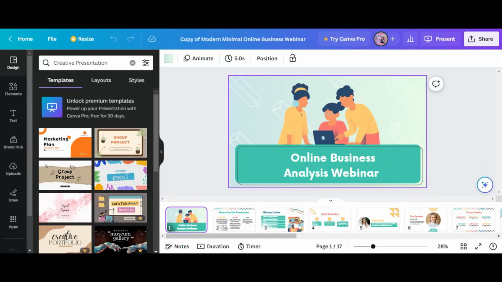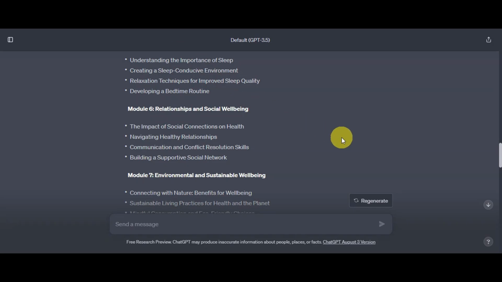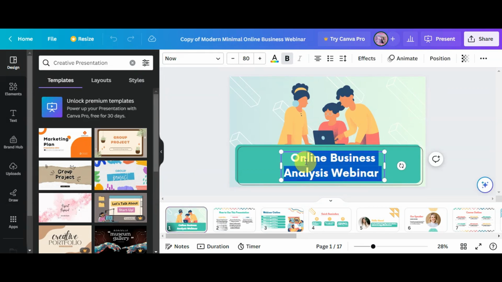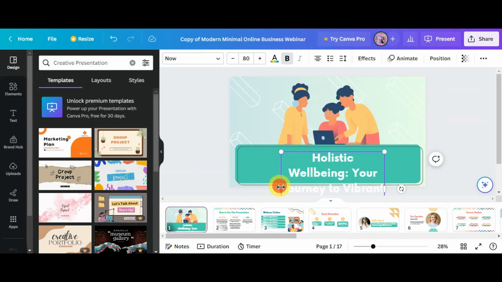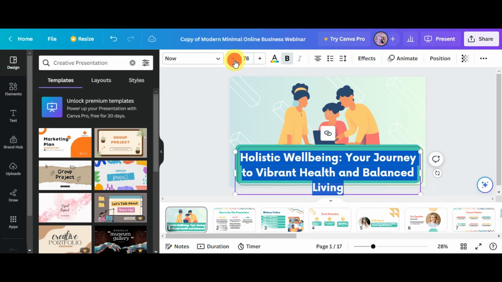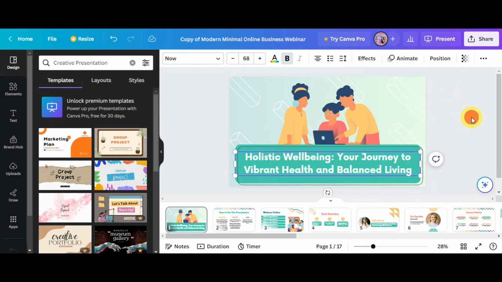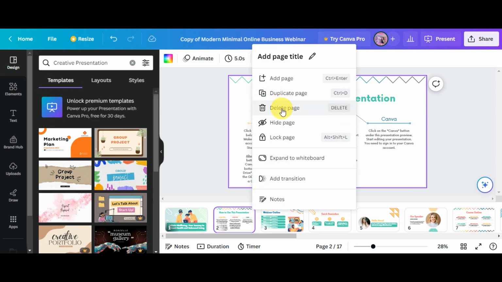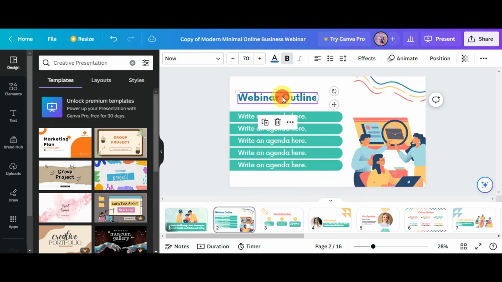Canva steps in as a versatile editing platform, allowing you to personalize and enhance each slide. You can customize the colors, fonts, images, and graphics to match your brand and maintain a consistent visual identity throughout the course. The result is a visually captivating learning experience that holds your learners' attention and facilitates comprehension. By harnessing the creative potential of Slides Carnival and Canva, you're able to craft a course that not only imparts knowledge effectively but also leaves a lasting impact.